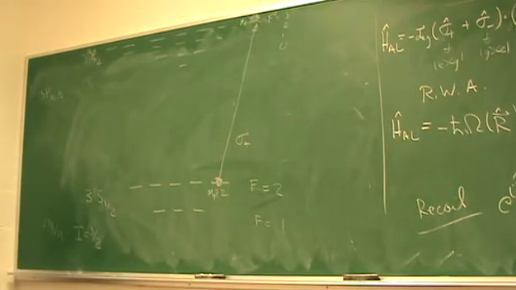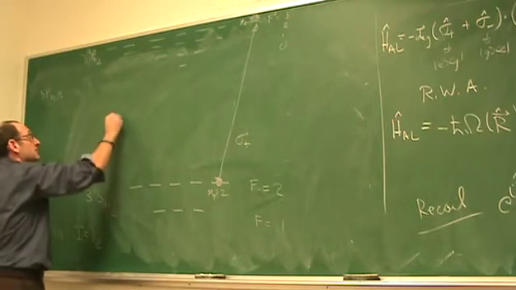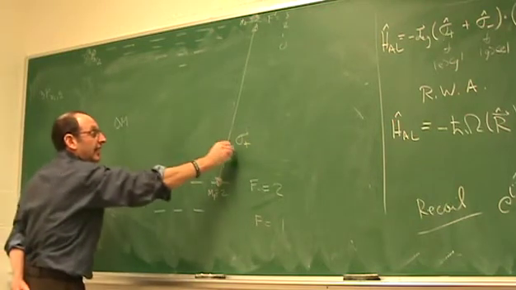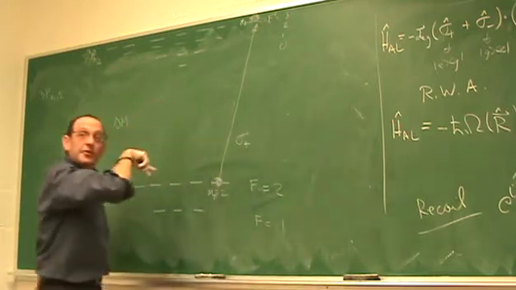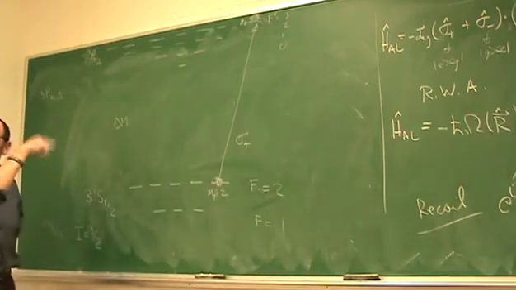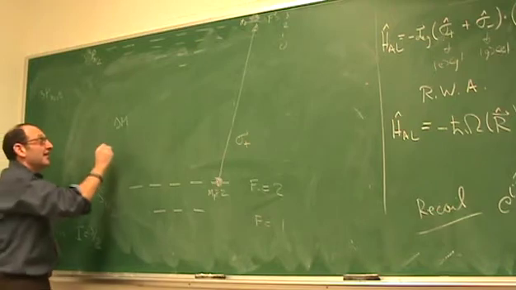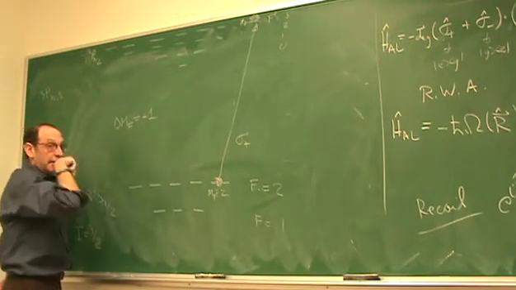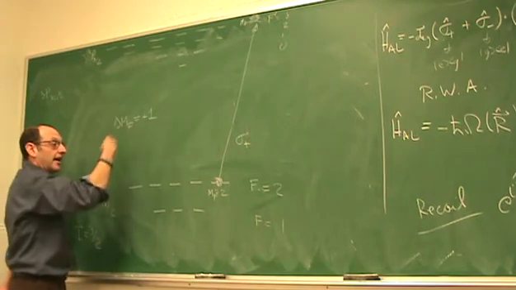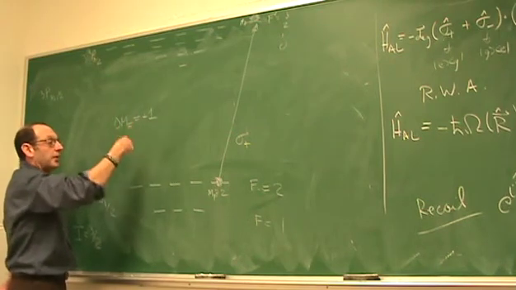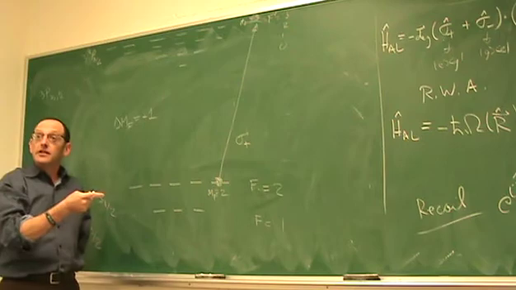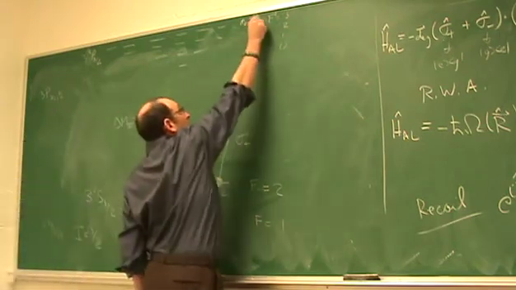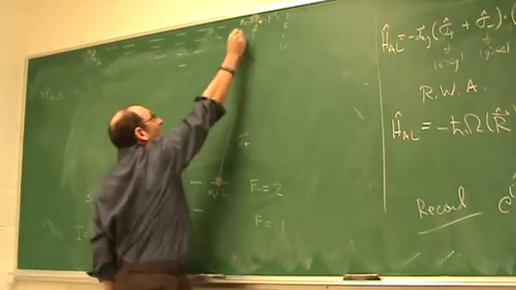So, this is the only allowed transition, right? Because delta m sub f, if I have sigma plus light, that's of course nothing to do with that other sigma plus you wrote down. Totally different use of the term sigma plus. Here delta m sub f is plus 1, because I have sigma plus light. And everything else, there's no other place I can go. And in fact, if I'm here, there's only one place I can decay.